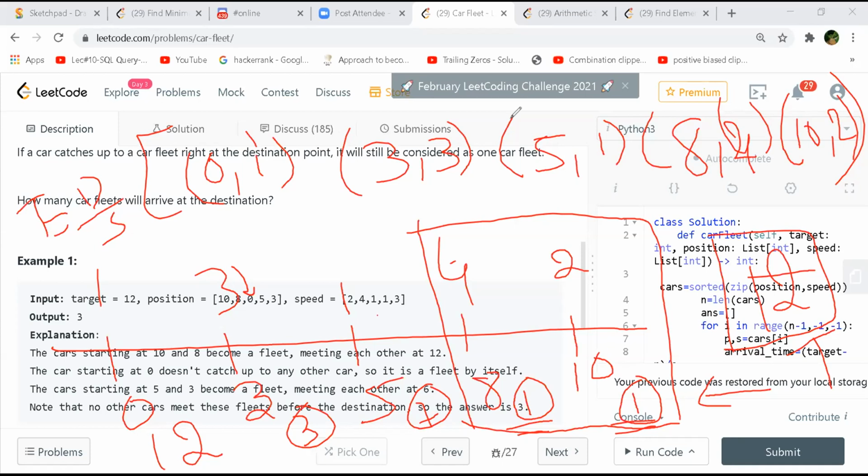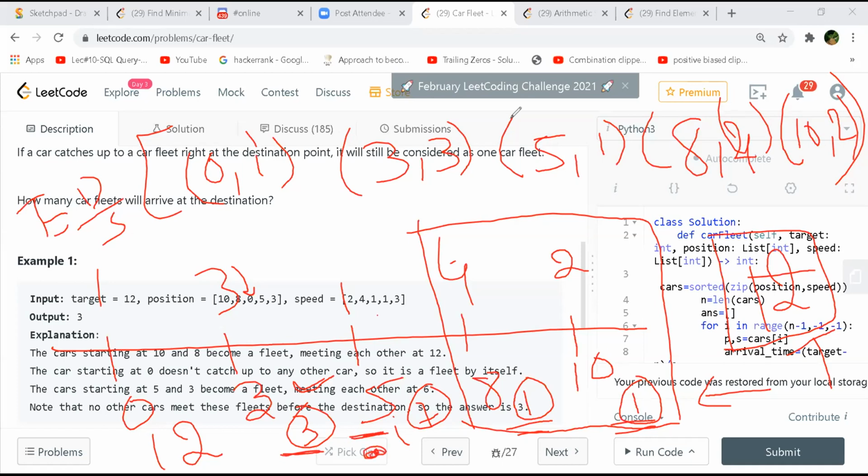And if they are different, but they are crossing each other, right? Exactly. If you are at the current position i, you check the i minus 1 timing. I'm saying the timing of 3: it will reach the destination in 3 units of time, and this one will reach in 5 units of time. So definitely this will cross the bigger, I mean, front car, right?